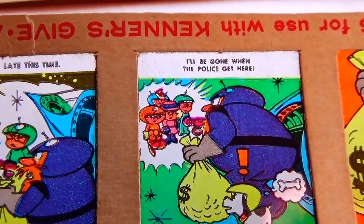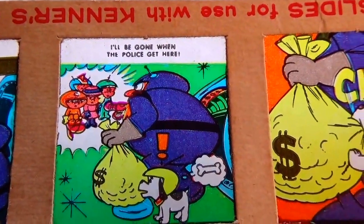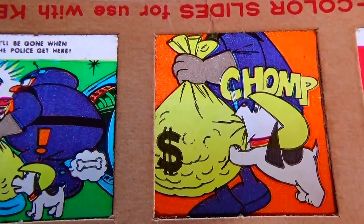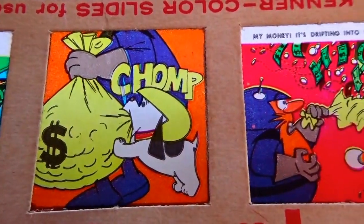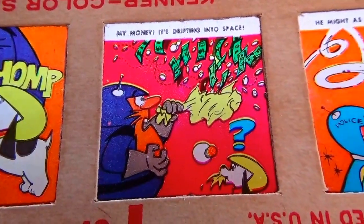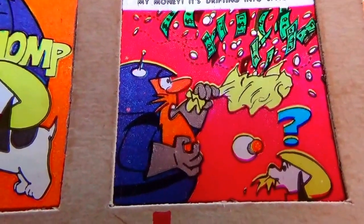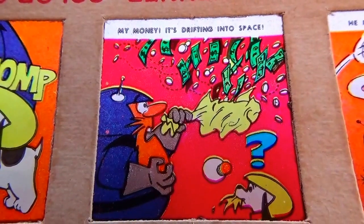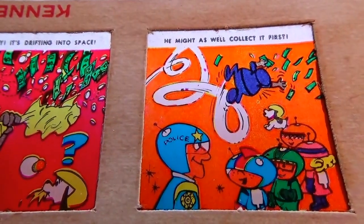See, today you don't need to put it in a projector — you just make a video of it, and after that put it up, put full screen on, and you'll be able to see them just like you could in the old days with a projector. So that's a good trick if you find some of these at the auction like I just did. If I show you that picture right there and you put it on full screen on your computer, you'll be able to see it just like you did on the full screen back in the old days.